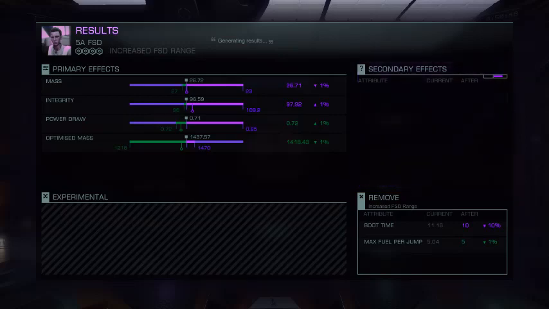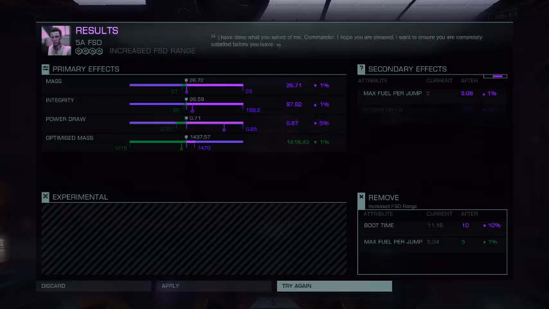Come on, good rolls. Nope. Power draw is nice, but the optimized mass being down sucks. Oh well.